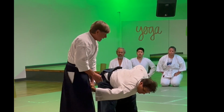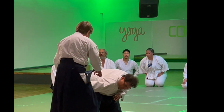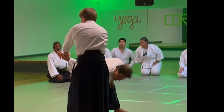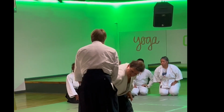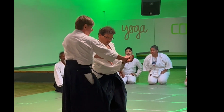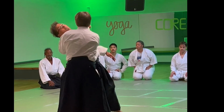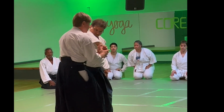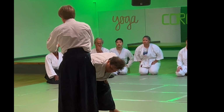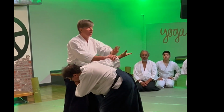Then you cut, and from here, you don't take this hand off and do this, because if you do, he's not going to stay there, right? So from this position here, it just slides around, a lot like Uredara, right? It goes from Shihan Sabaki, and it slides around to the knife edge of the hand to use that. Same thing here. It's from here, I cut down, and it's around. So the knife edge of the hand control. Don't take it off and try to readjust.